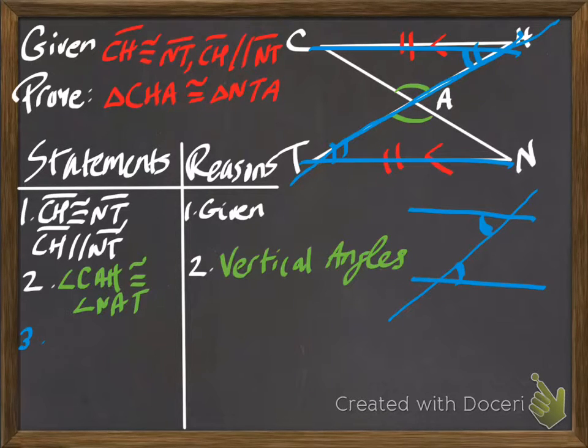So that means that in statement 3 I can say angle H, that's the original one, it's kind of covered up now, is the same as or congruent to angle T. Now you might notice I called the other one CAH and the other one NAT. That's because there are multiple angles at A, whereas there's only one angle at H and at T, so I'm safe by just calling them H and T. There's no confusion as to what I'm referring to. If I say angle H, we all know where to look. So the reason that I know those two angles are the same, even though it was not provided to me, is because they are alternate interior angles. And we've proven at some point in the past that alternate interior angles are always the same, so we can use that idea in this proof. We don't have to reinvent the wheel every time.